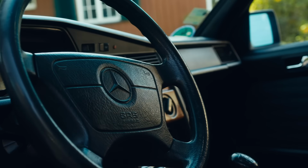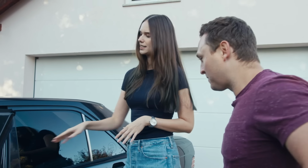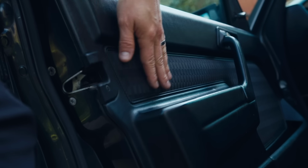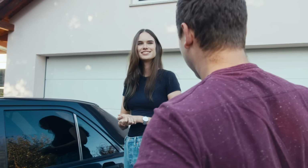Amazing, amazing. And the interior looks really, really good. Is that original? No, it's not. Those are actually seat covers. Oh, okay, okay. To protect the original seat. Yeah, but I think they look quite good. Yeah, and the door cards here, they all look really nice as well. Yeah, they're original. So, yeah, good stuff. It looks like a very, very inviting cabin. I like it.